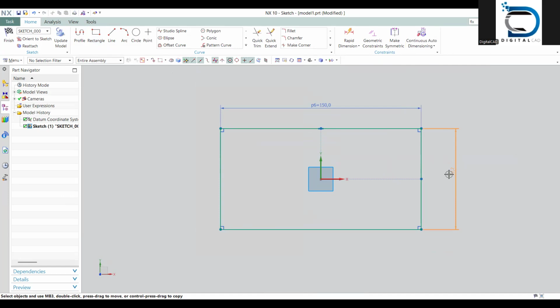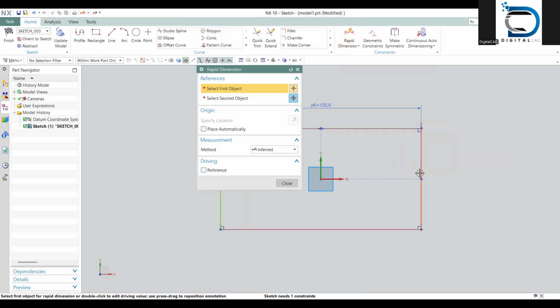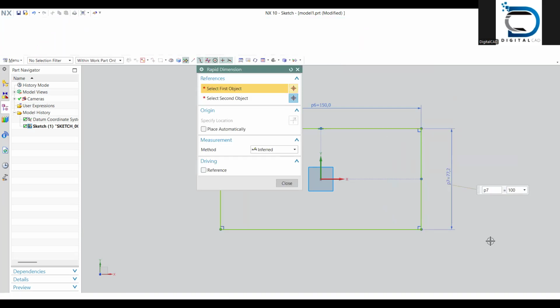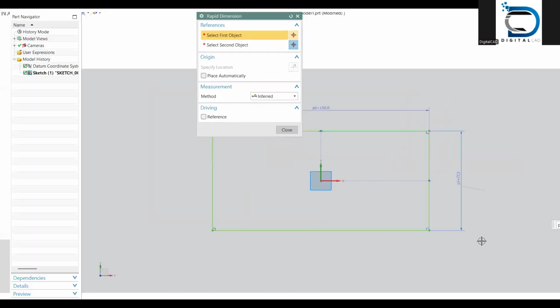That's why I don't like auto dimensioning. This will need to be 100.